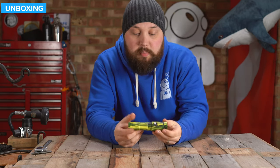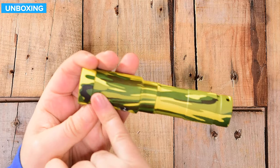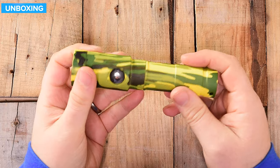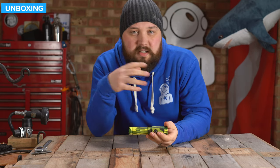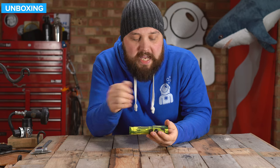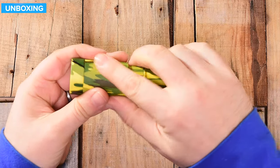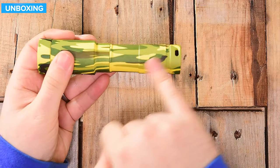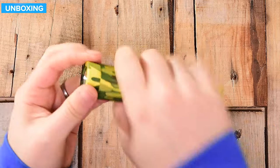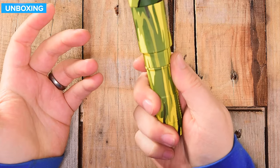So this is the dive torch itself. The body is made out of anodized aluminium — lightweight but also corrosion resistant. It has this matte finish and a camo design. Most torches nowadays have a PVD coating with a gloss kind of finish, but this actually has a matte finish. It adds texture to the entire torch, with cross-hatching detail toward the bottom for grip. Actually the entire torch has a lot of grip, especially when it's wet — plenty of grip to hold onto.